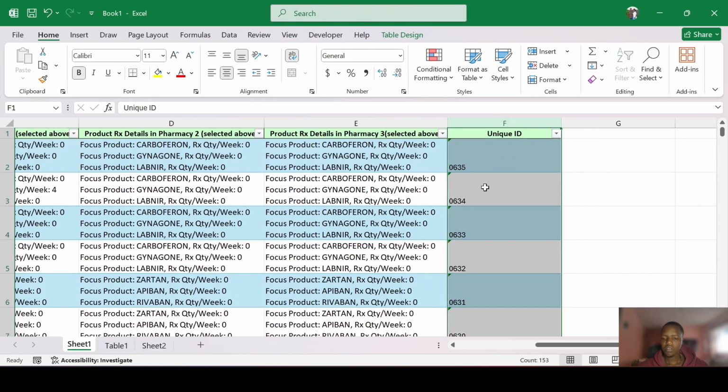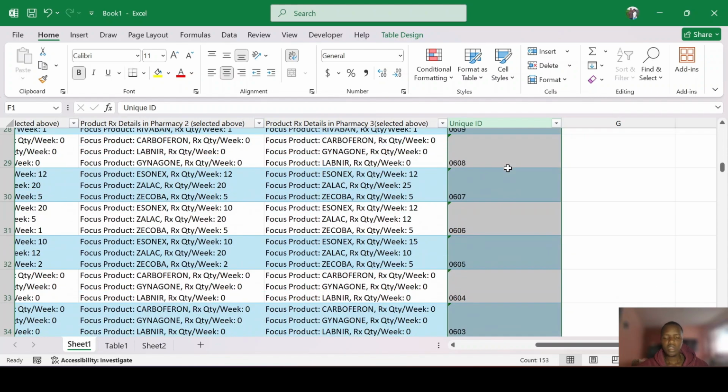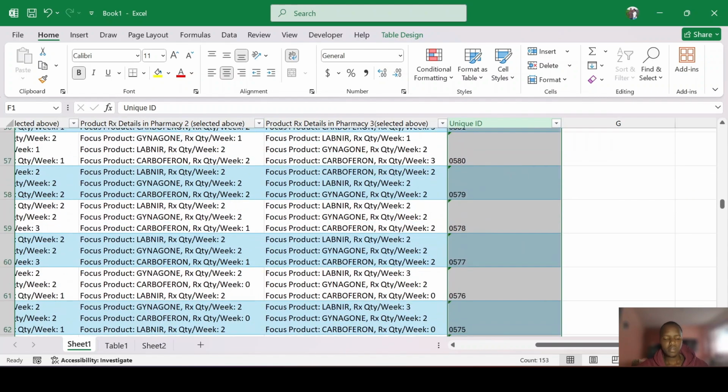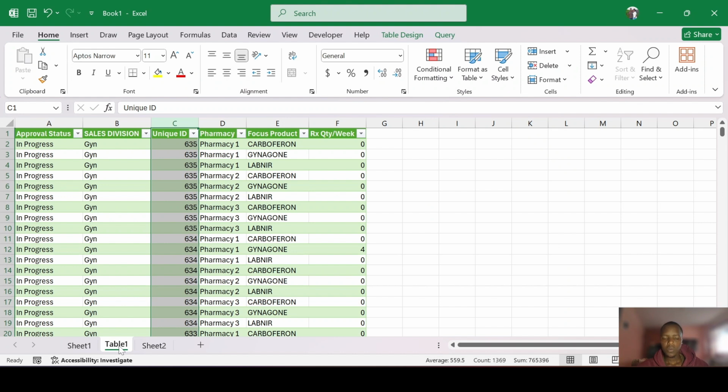This is the original data, and you can see the unique ID was not repeated. I can still use it as my key variable because some of the attributes did not change. For example, the approval status won't change. The sales division won't change. That is for each and every unique ID. But things like the pharmacy, the focus product, and the quantity, of course, they will change.